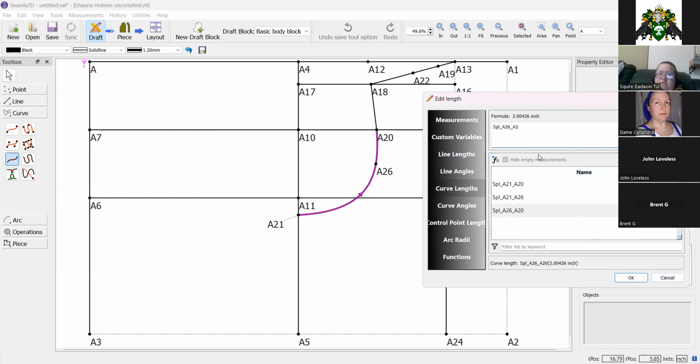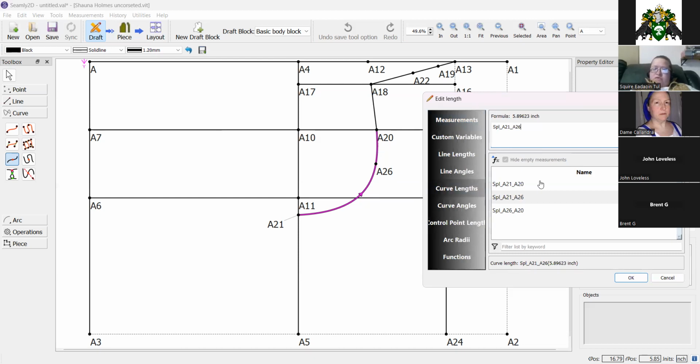No, it's not that one. I want 821 to 826 because it's going to go on this curve. So when you put a point on a curve, it divides it into this one and this one as well for the sake of formula purposes. So as you can see, I've got 3 different curves listed here now.